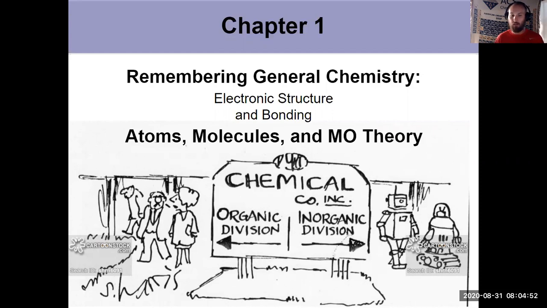But circling back, right, you want everything to seem familiar. If you're going through Chapter 1 and any of these ideas, you're like, oh, I totally forgot about that, or wow, I really struggled with that when I took Gen Chem, my recommendation would be that you go back and revisit these topics, right? Bust out your old Gen Chem textbook or look up some extra resources online and make sure that you are really strong in all of these subjects, because then you're setting yourself up for success as you proceed through the course, right? And as you do your homework on Sapling, that'll be another opportunity to identify any areas where you might have some weakness. Okay.